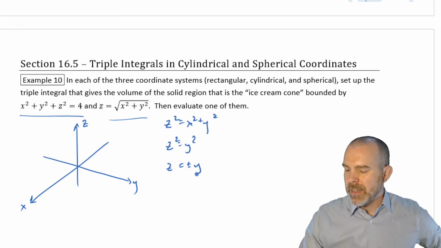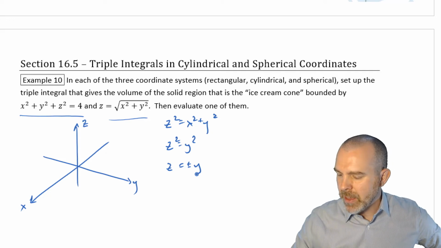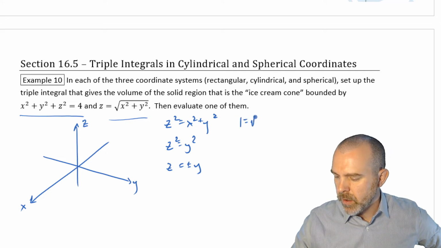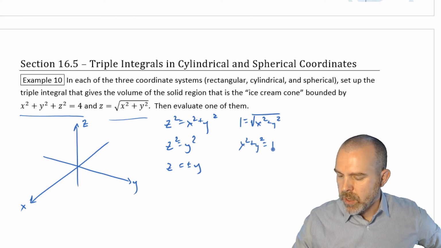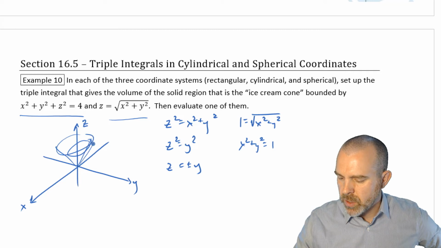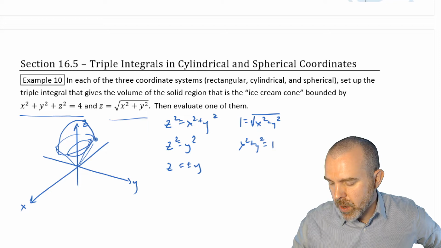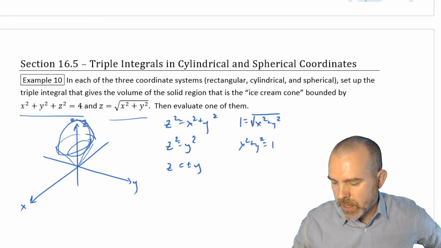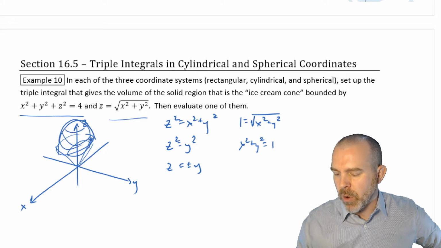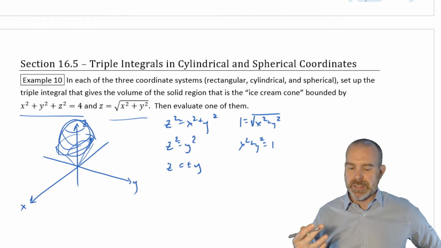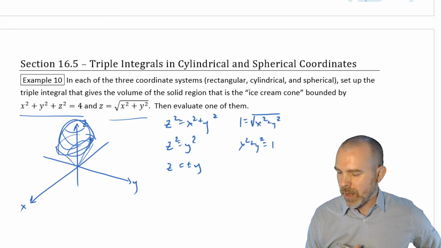And then if you set z equal to specific values, like say z equals 1, you get circles. That would be x squared plus y squared equals 1. So those are lines in the xy and then circles in the z. And then you have this sphere, part of it here, sphere radius 2, that is the top portion of this, that's your ice cream. It's not a hemisphere really, it's just a truncated part of it.